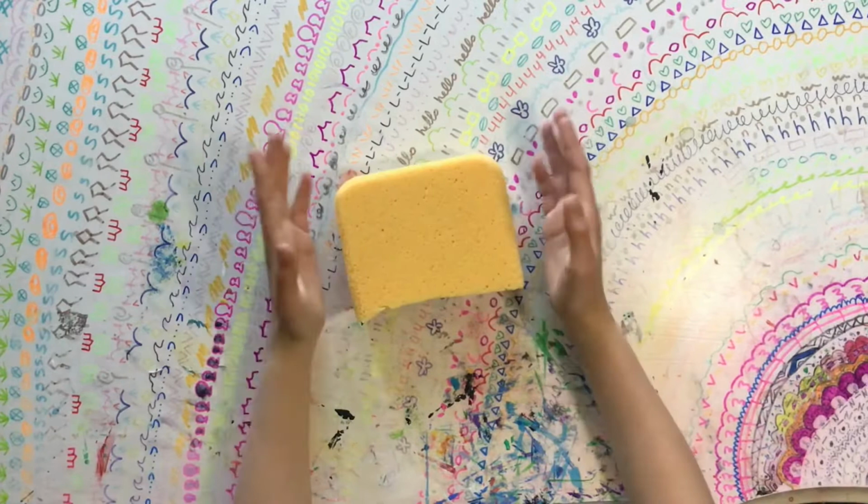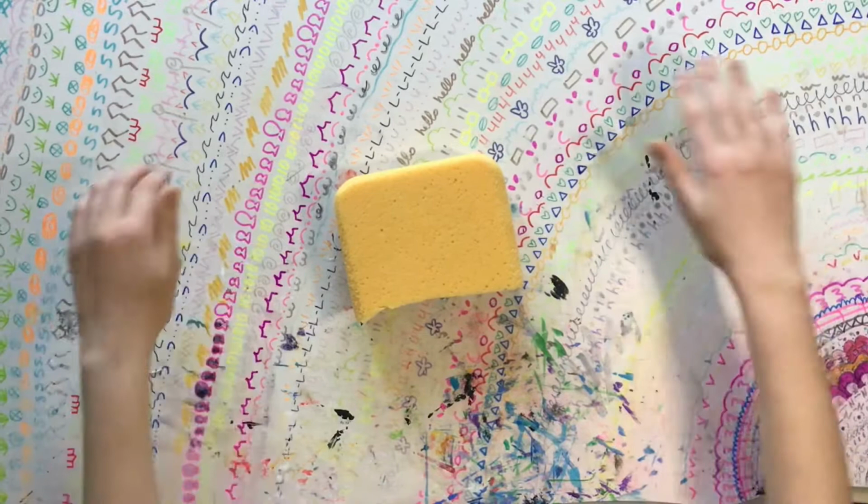Also, you may notice my background is different. This is actually my normal desk. Usually I just put a paper on top of it, but I just decided to use it like this.